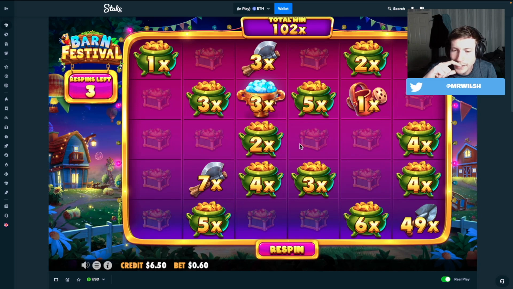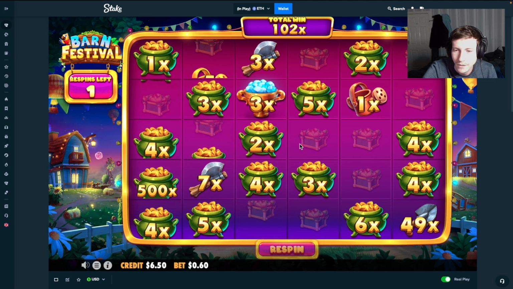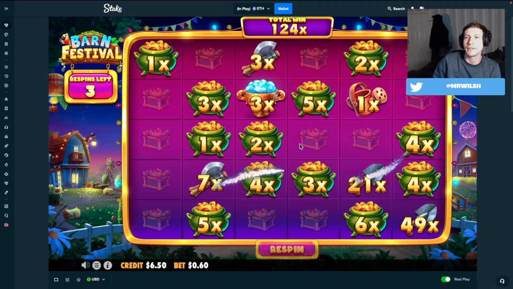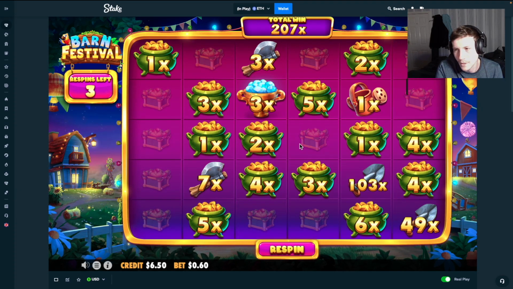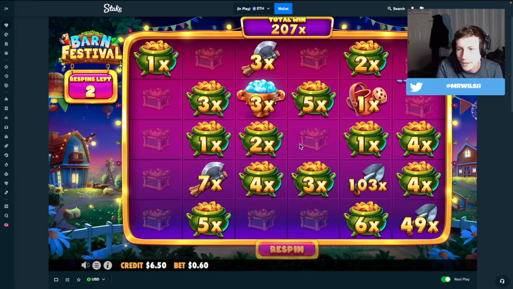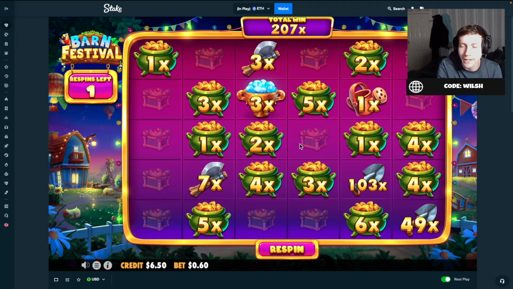Okay. Another collect, please. Stressed. Give me another collect. Yes, that's what we wanted. Nice. 200x. Decent. Nice. Give me another collect. I need it. I deserve it. See the absolute trash that he gave me. Absolute trash. Right, give me a collect.